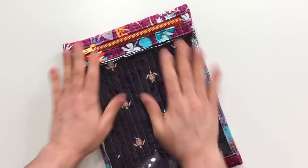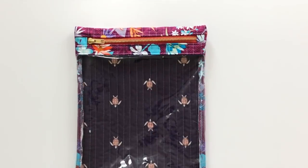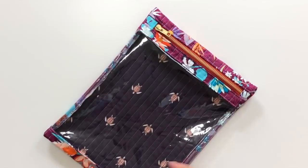That is a pouch. It's amazing. I'm so excited. And now you all can make it yourself. Yay! Now you can make this. Hopefully, for those of you who are a little intimidated by working with vinyl, I've given you some really good tips and tricks to where you feel comfortable now and can make this.